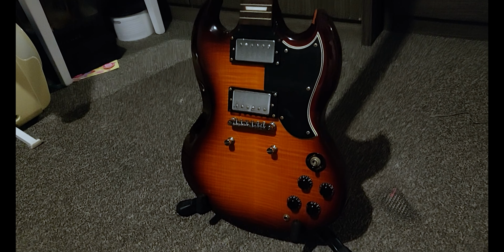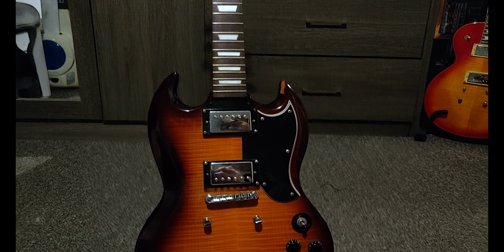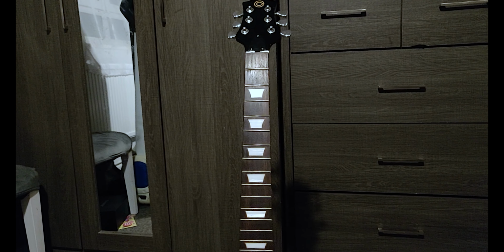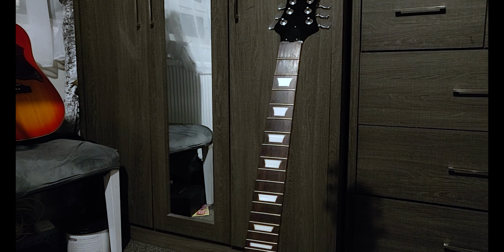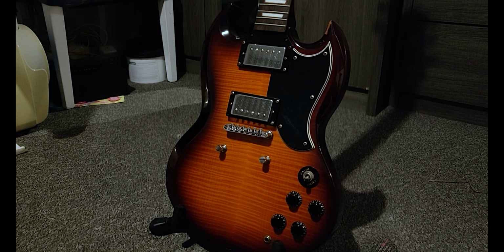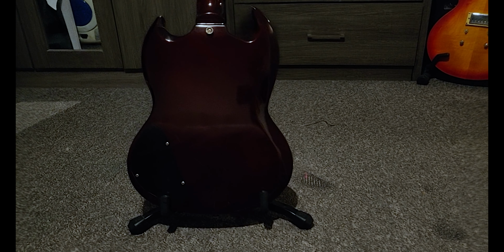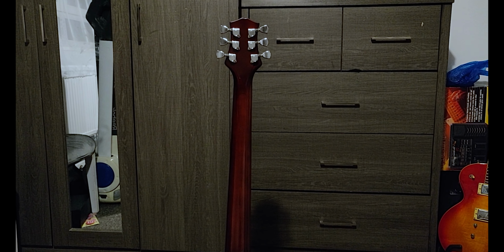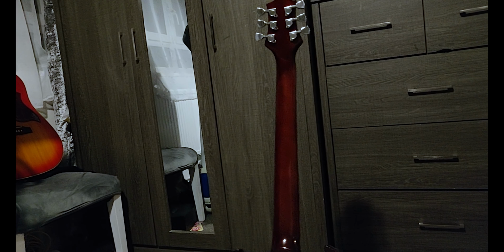It was made in Korea, has a mahogany neck and body with set neck construction, 22 medium frets and Korean quality hardware. I'm not sure on the exact brands of the components, but it was made in Korea. All in all, a great beginner's or intermediate guitar. For the price, you can't go wrong. I believe they were £190 new. This was probably around 10-15 years ago, so they're no longer available.